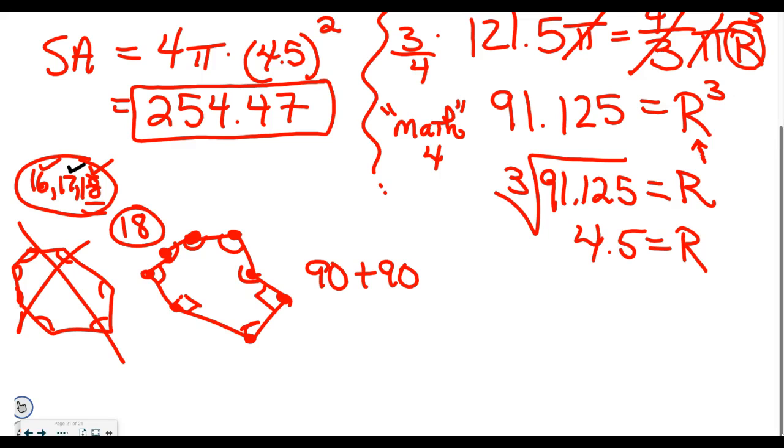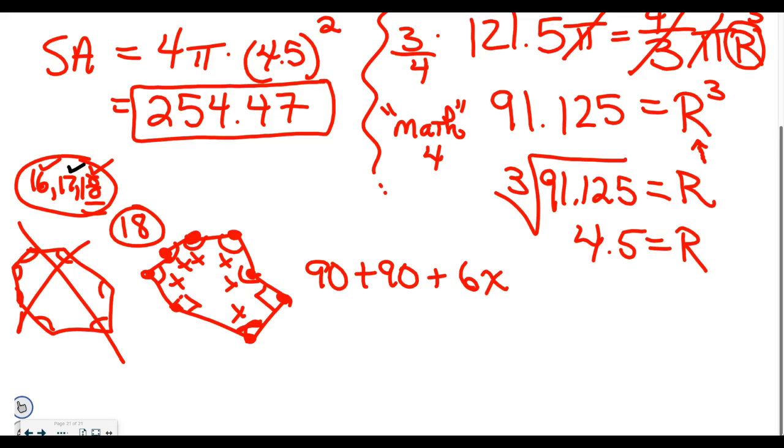And what do we call something in math when we don't know what it is? What's your favorite thing to call it? Probably x, variable. Yeah. So it'd be plus x, plus x, plus x, plus x, plus x, plus x. There are 6 of them. So there's all the angles in my octagon.